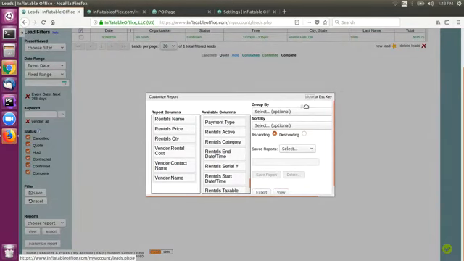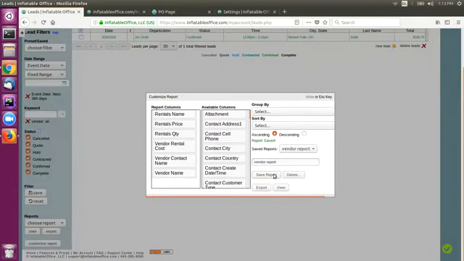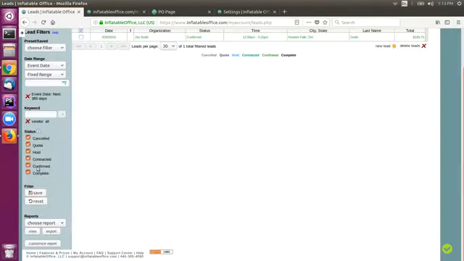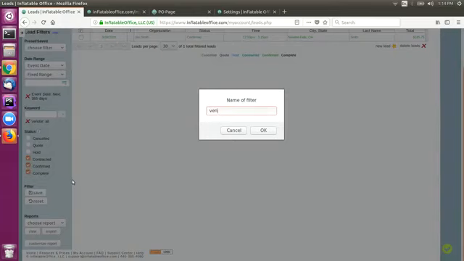So you can save the report here just by going to create new and type in vendor report. Same thing with that filter we used. Probably don't want these ones in here. There we go. Vendor coming events.